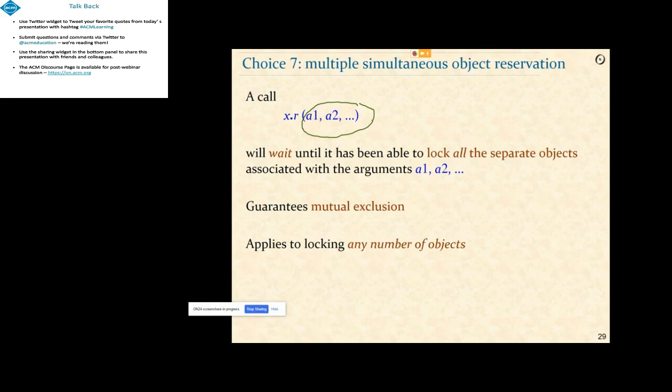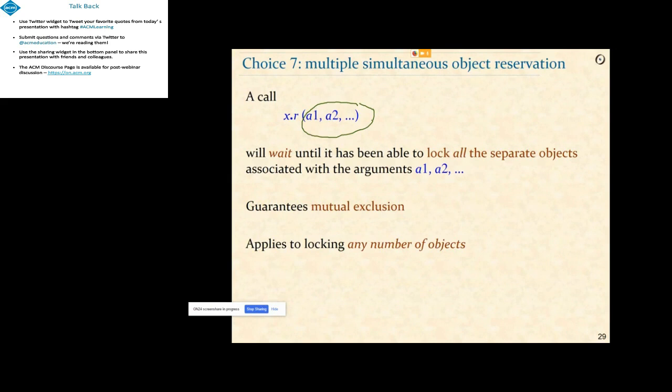So we need all of them. You know, we might need the printer and the network and the mouse, and we say, I want all of them. So that guarantees the mutual exclusion property that was discussed in choice 6.